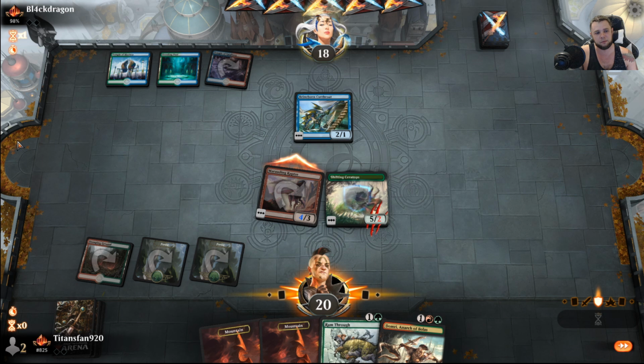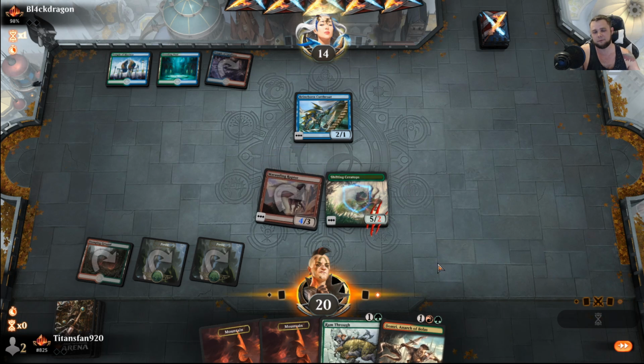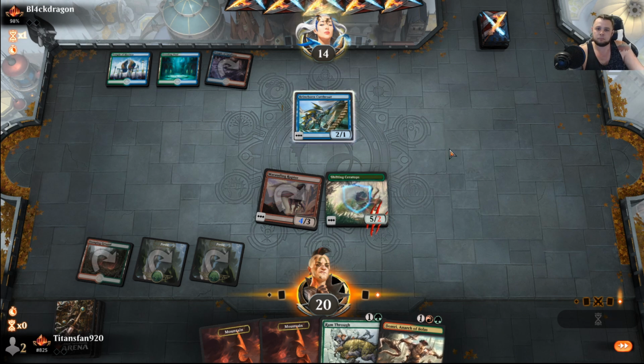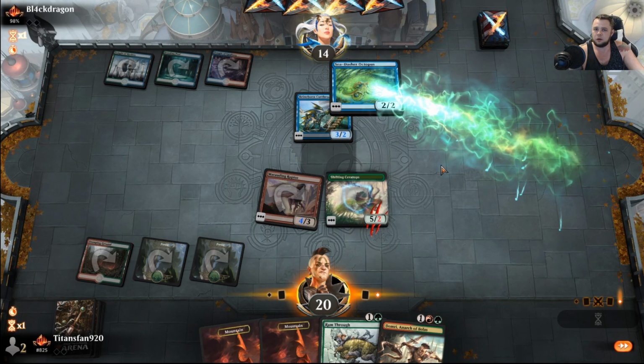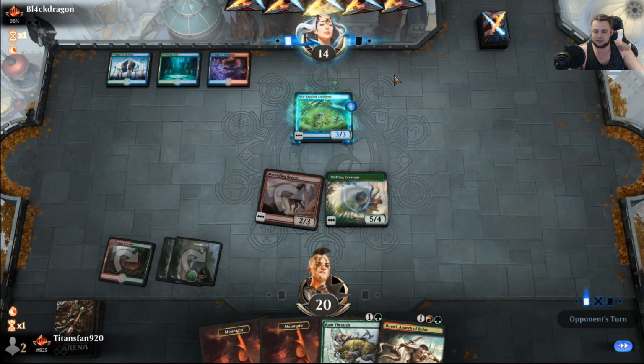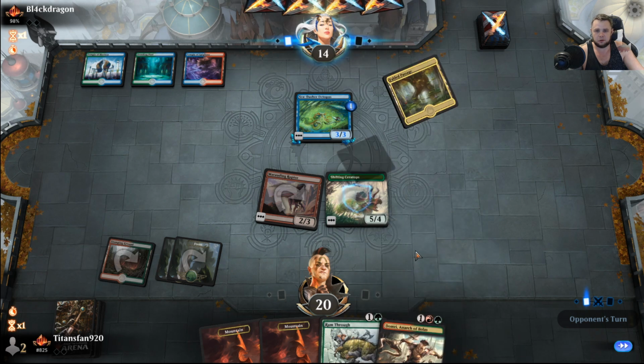Turn 3 of the game, they're 3 minutes into the clock. We are 24 seconds. You'll love to see it. Alright, so we get in there for 4, get them down to 14. Let's see what the follow-up is. Sea Dasher Octopus. Okay, well, that's fine for us because the Ceratops can easily block that. Hopefully we can have this Domri come through.